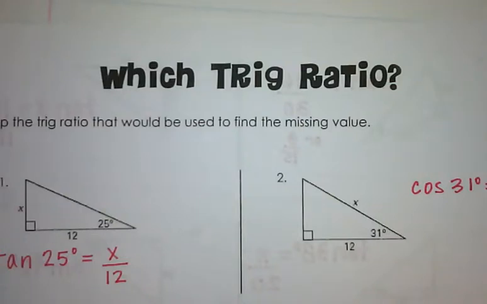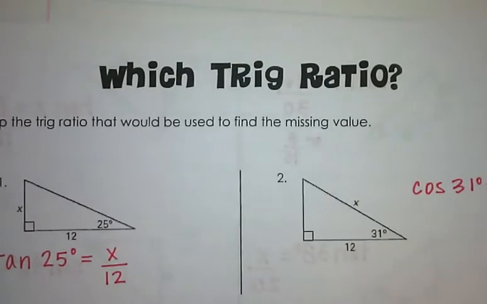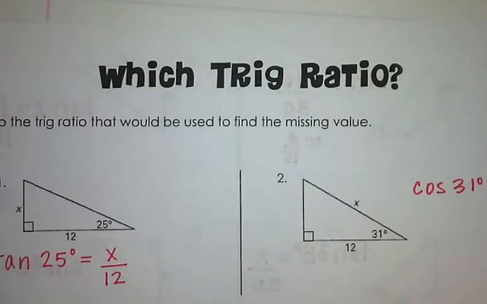Okay, so hopefully you've had time to complete the "Which Trig Ratio" worksheet. What I'm going to do now is show you the answers. What you need to do is pause the video so that you can see the answers to the front page, and then pause it again so you can see the answers to the back page, and then I will walk you through using the calculator.